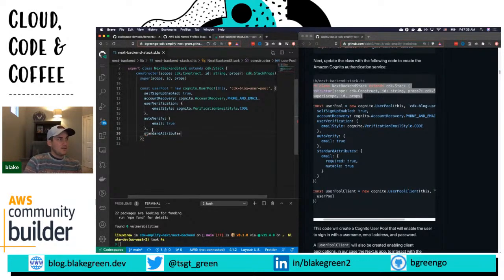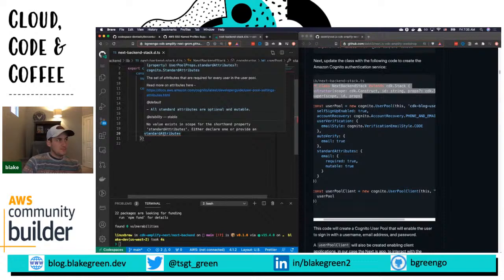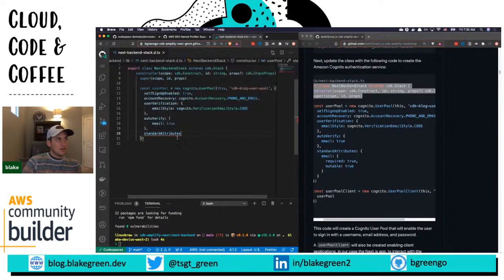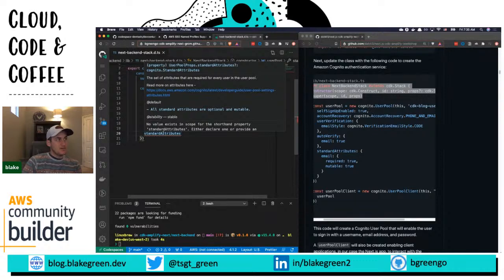And then standardAttributes. What does that mean? The set of attributes that are required for every user in the user pool. Okay. I don't know if you notice here too, when you hover over one of the properties of the user pool, or any resource that we're creating, they also have links to the documentation in AWS to read through more of the attributes that are available.